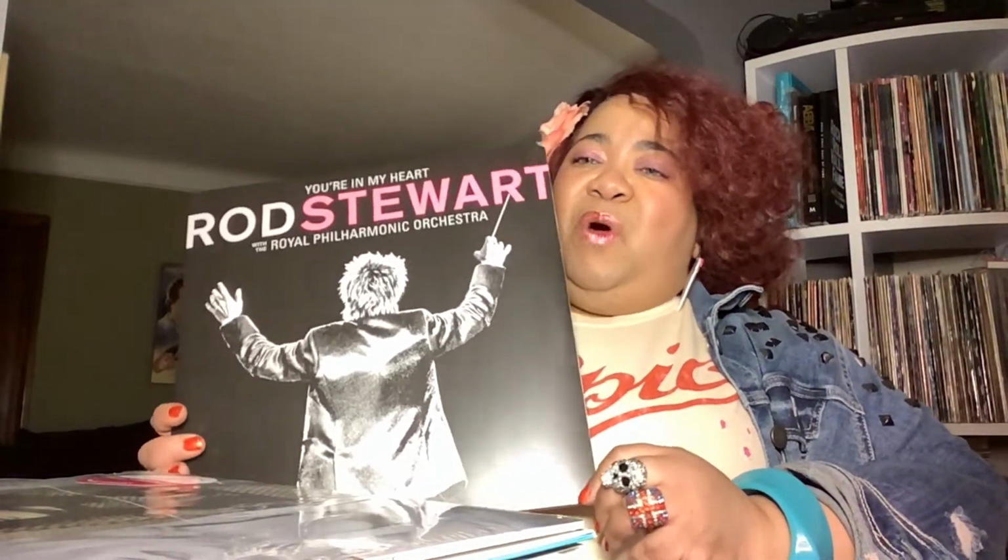But again, this is a great collection. He's still sounding in fine form, you know, for the songs or parts that he did re-record. He's still sounding great. So that is the boy, Rod Stewart, the legend. So glad he's still out here doing his thing. That's one of my all-time favorites. So if you love some Rod, pick it up. All right, so this is another Urban Outfitters exclusive.